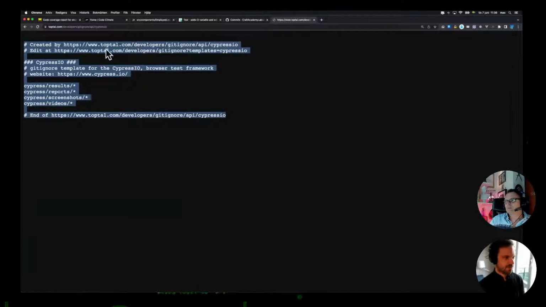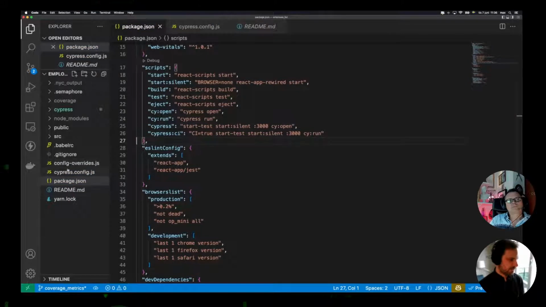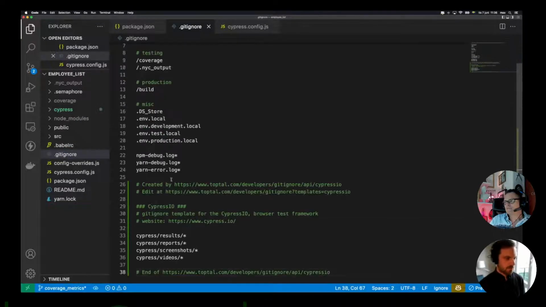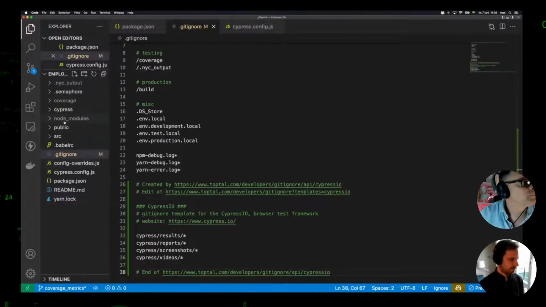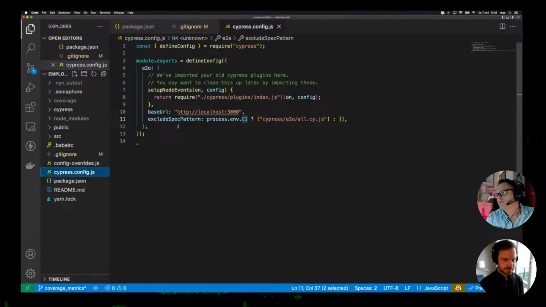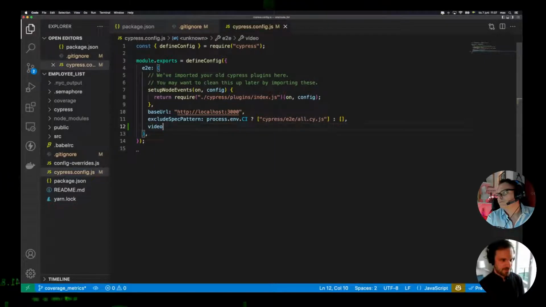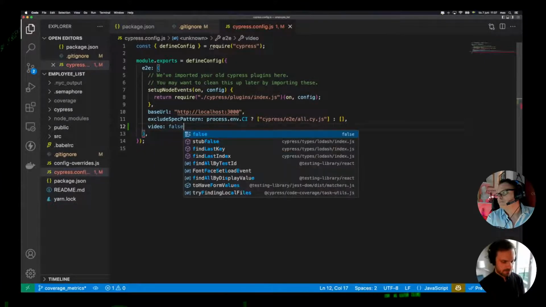We'll give credit to Toptal because they are hosting this. So I'll put that in the gitignore. But as you say, we don't want to generate them at all. So let's go into our Cypress config.js, and here I think we can just say video and set it to false.